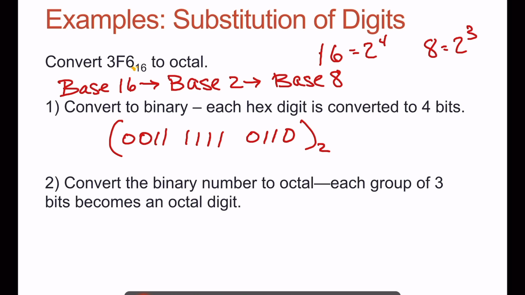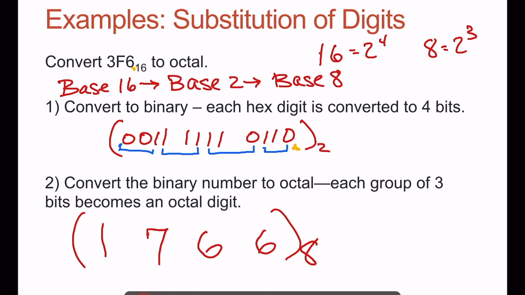Then we again start at the binary point, wherever the radix point is, and group our number in groups of 3, because octal is 2 to the 3rd. At the end, it came out even. That's not always the case. If you need extra digits to make a group of 3, just add on zeros, and it will still work. Now we convert: 110 is 6, another 110 is 6, 111 is 7, and 001 is 1. That's the answer in octal.